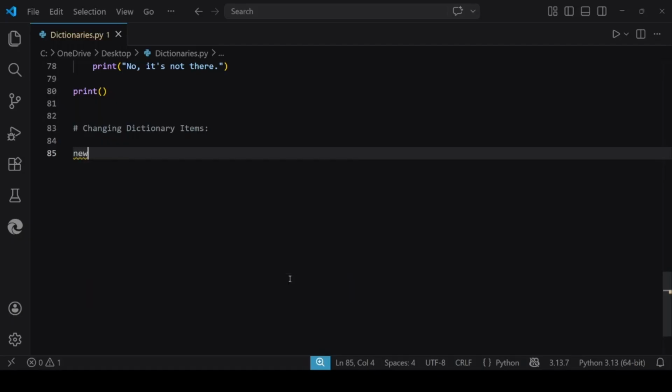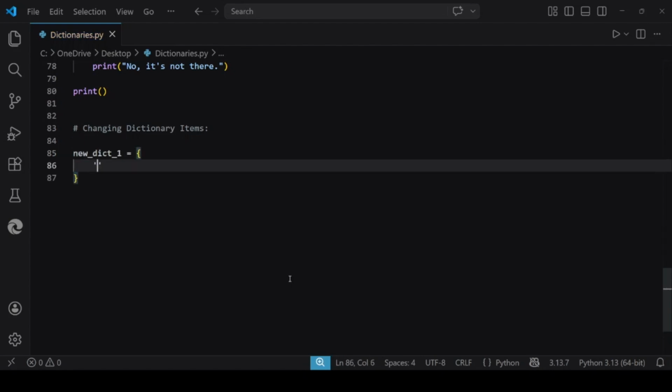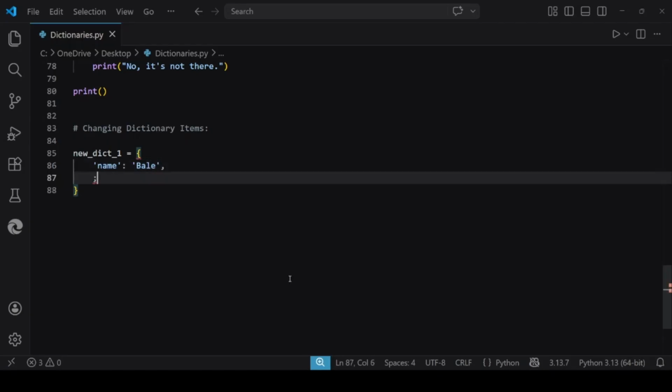So we have a new dict one which has name, which is Bill, and we have another key which is movie, like American Psycho.